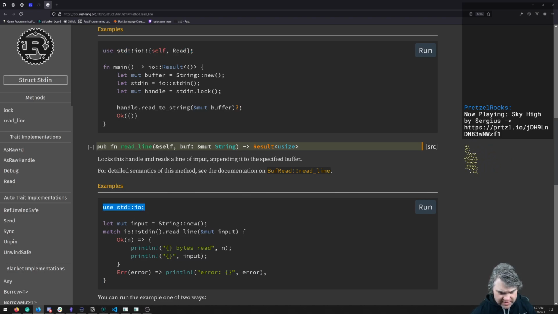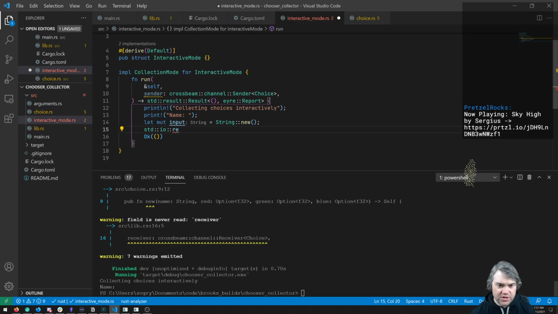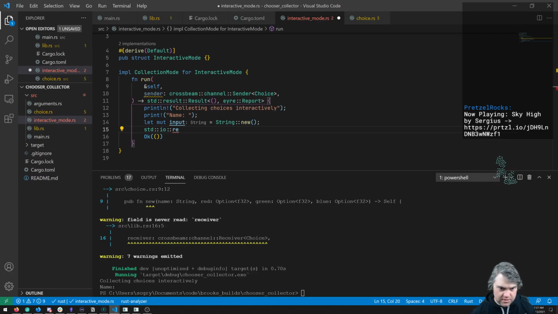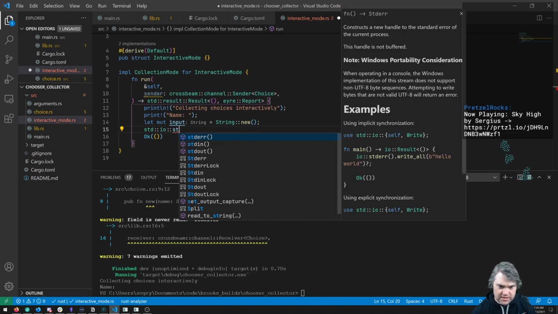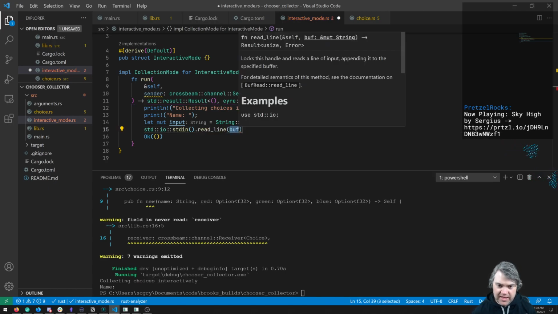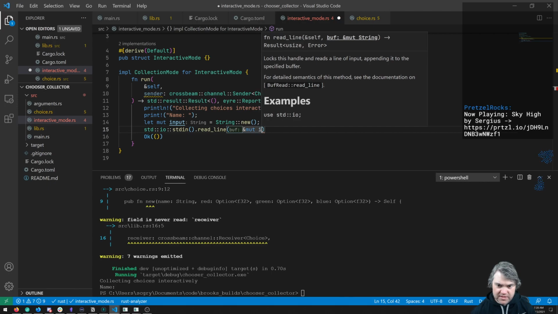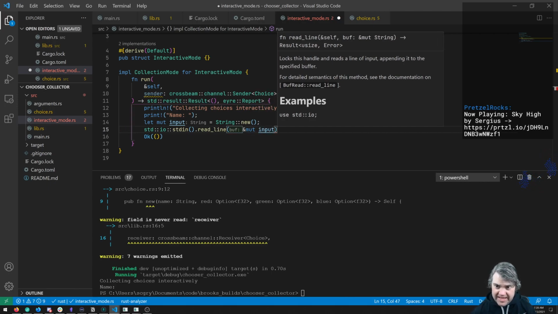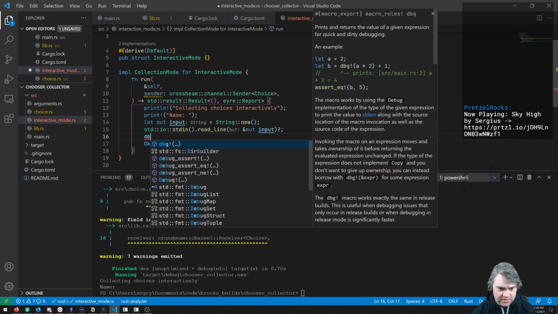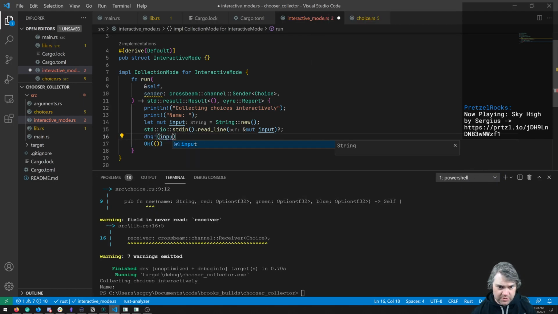I don't need anything else. Oh, standard in is a function. Oh. So wait a sec. Standard IO, standard in. Okay, so then we got read line, and pass it a mutable reference to input. It's going to throw that into there. I'm going to use a question mark for the result. And then we can just debug this out. So debug our input.